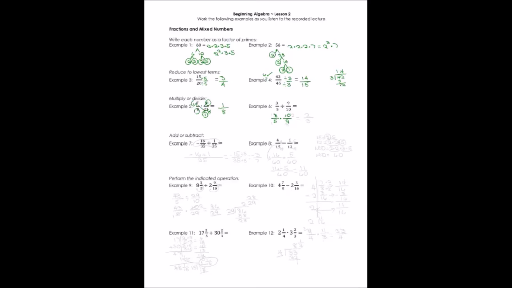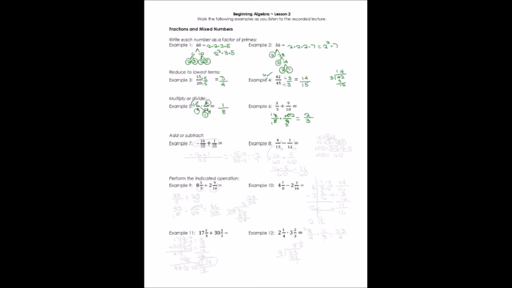I can say 3 goes into both 3 and 9. 3 into 3 is 1, 3 into 9 is 3, and 5 will divide into 5 and 10. Now I'm multiplying by much smaller numbers. 2 times 1 is 2, and 1 times 3 is 3, and that's my lowest form of that division problem.